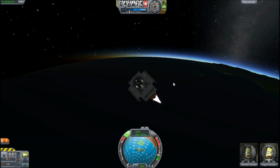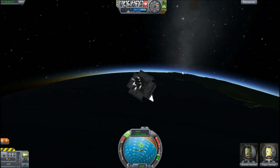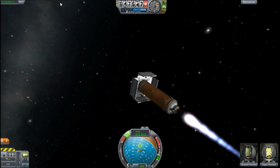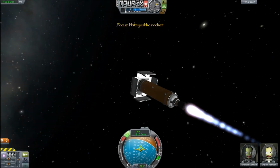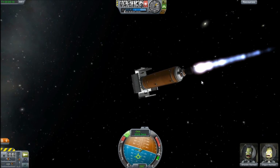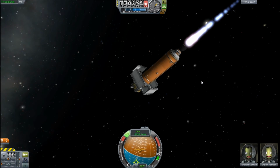Ladies and gentlemen, I might have just found a new way to launch a rocket into space, because that is the maiden flight and it worked. Can you believe it? Of course, I don't have any way of controlling the thrust anymore. I can still control the direction, but... Oh, come on, back.